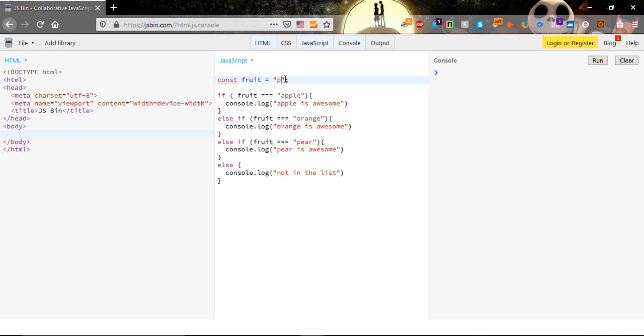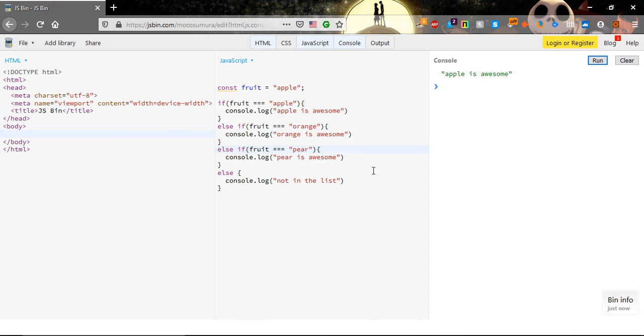I will change it to pear. Maybe something in here, so I will refresh, and if it's still not working, I will open my code editor and try it in there. Now I refresh the page, and you see here it executes this if because fruit is equal to apple.